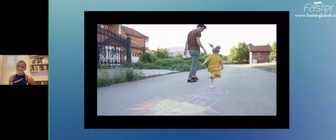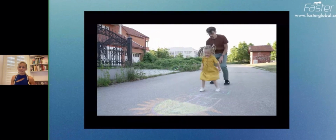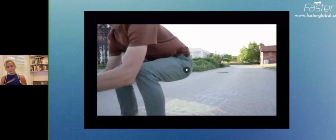I wanted to start with this little girl because I do like starting my lectures with something fun around movement. Now, on the first moment we see that, we can see she's having a fabulous experience. But before she got to the skill level of being able to coordinate her body and get the right power output, she had to do a lot of work. And in the time that her parents were encouraging her to walk to her, she probably fell a couple of times. She probably had a few bumps.